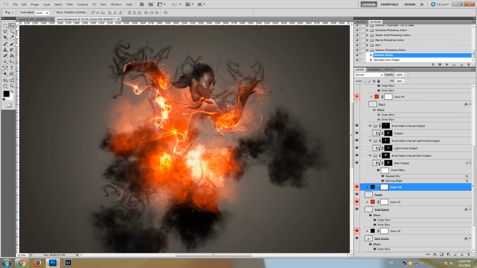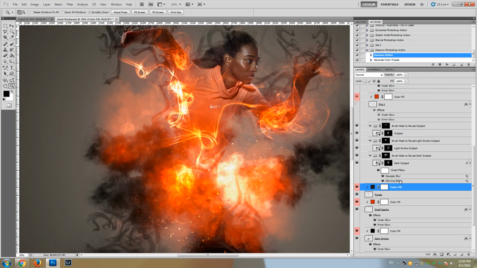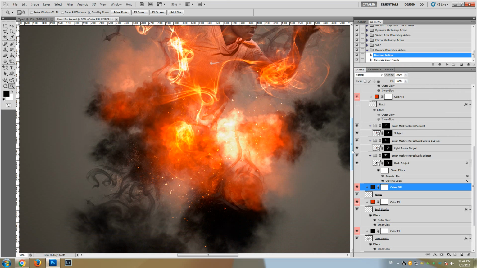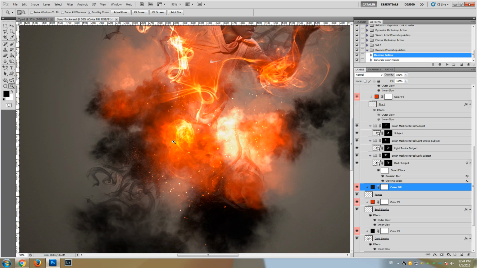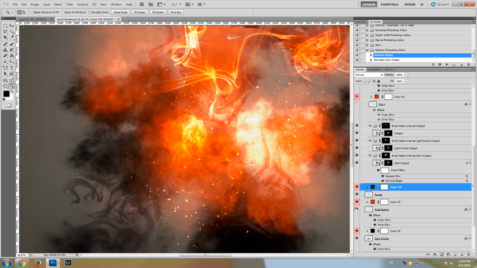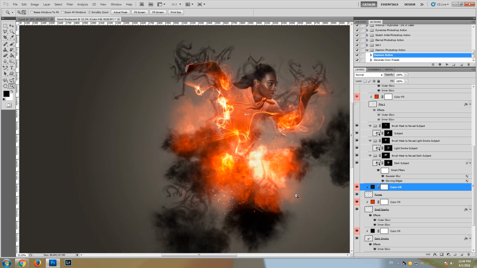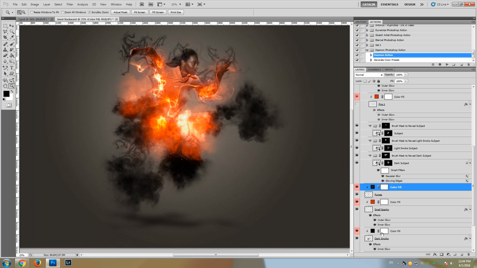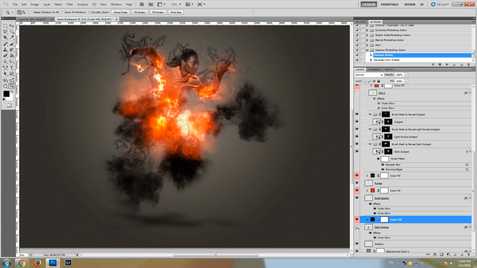There are some small sparks to give the effect a greater depth. There is of course the dark smoke.